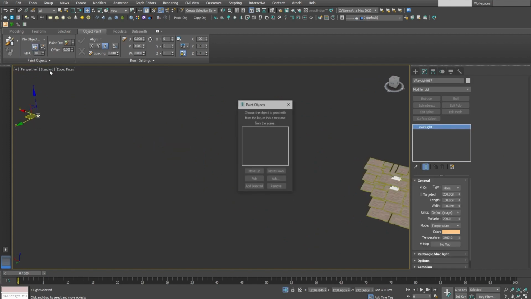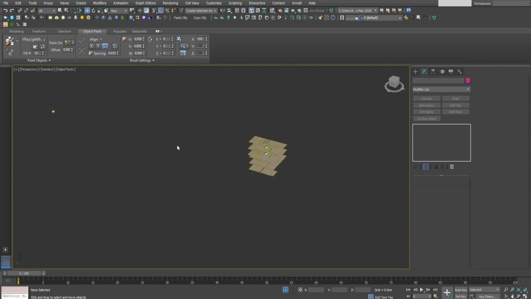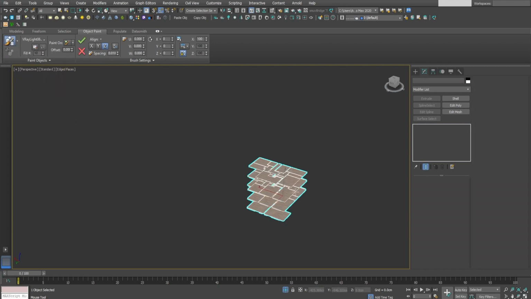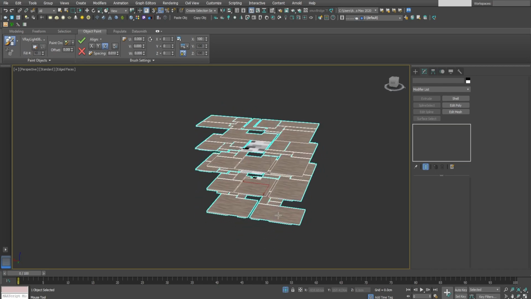So let's add it to our list, add selected, and now select the object that we want to paint on, paint on selected object, okay, and from here paint with objects in the list. To make the whites be at the desired height, here we can specify the offset of the paint area, so when I click here and paint on the level of the floor, the lamp will spawn like the offset amount that I will specify here, which will be 245 centimeters, for example.